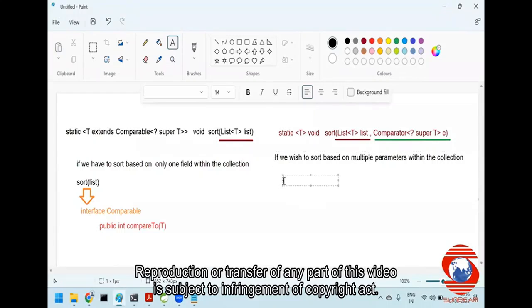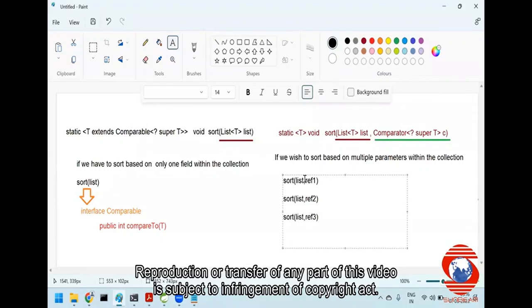In that case, I will use sort with the list, whatever the list can be, and sort based on parameter 1. What is this parameter? It is nothing but one object. I'll just pass a reference variable. If I want to sort the list based on another reference, I'll say reference 2, then maybe reference 3, and so on.